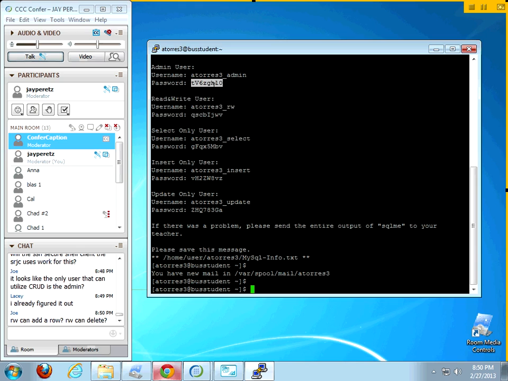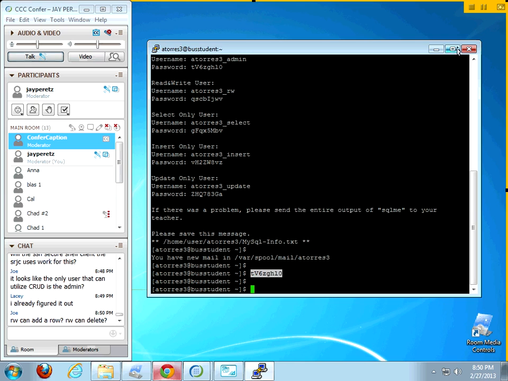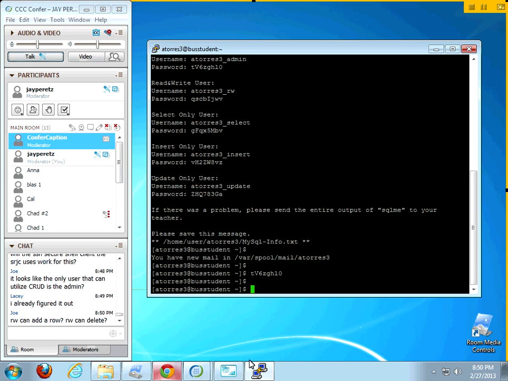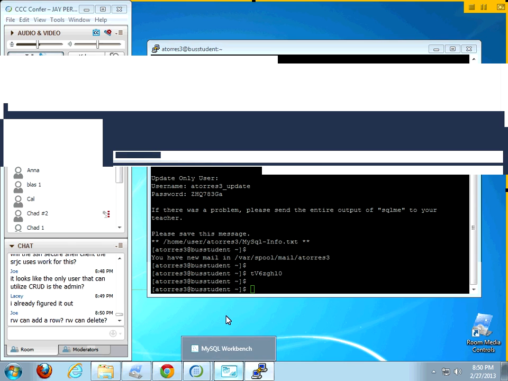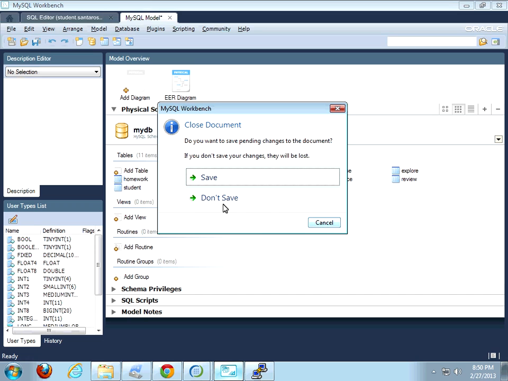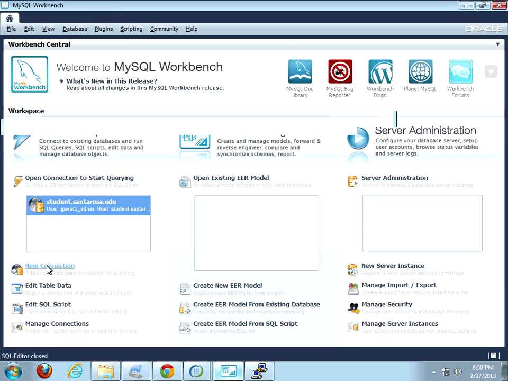So I'm going to log in, I'm going to copy this. Before I get out of here, let me see that. And what I'm going to do is go back to MySQL Workbench, and we could get rid of this. Don't save.